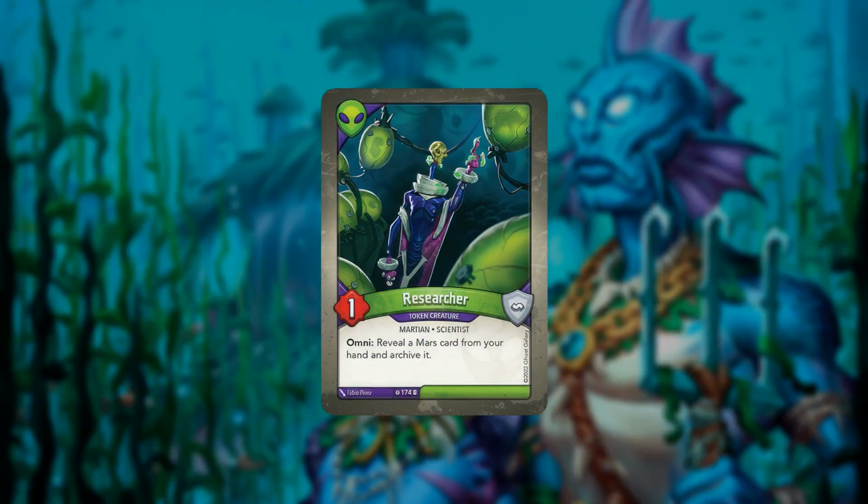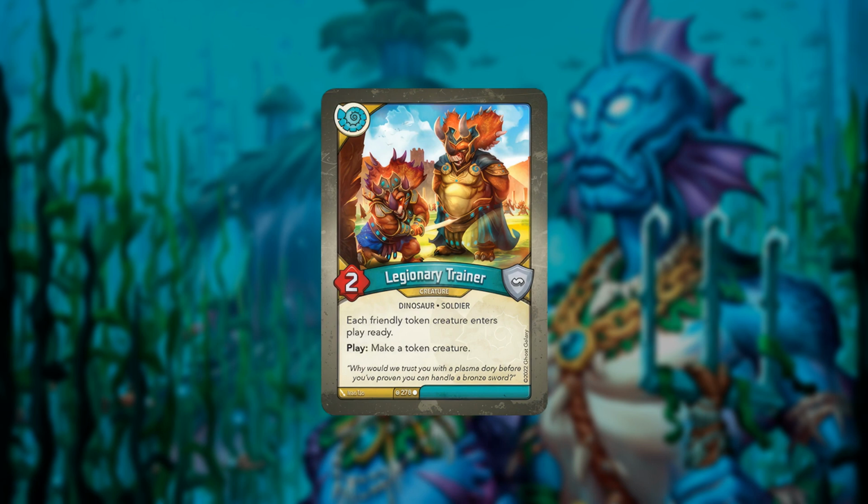First up, we're going to look at Researcher. This is a 1-power Martian scientist, and it has an Omni ability. Reveal a Mars card from your hand and archive it. Now, that can be quite good in a lot of decks. If you have something like Legionary Trainer bringing them in ready, then you have a ready creature with an Omni ability. Boom, you can go ahead and use that and archive a Mars card from your hand.